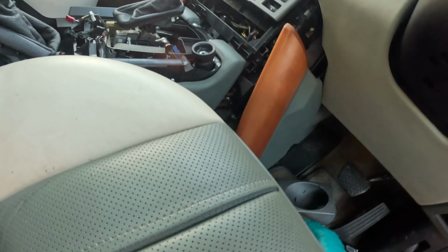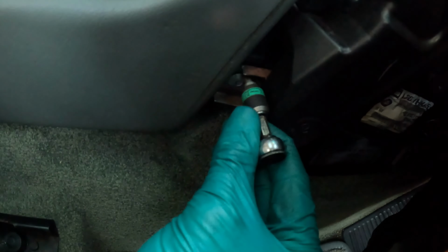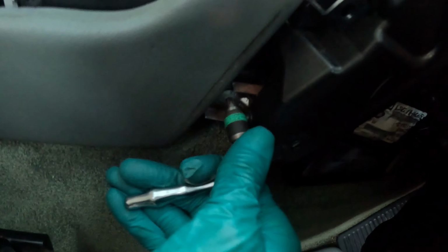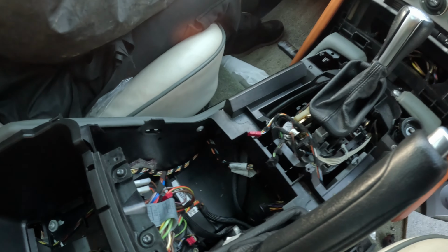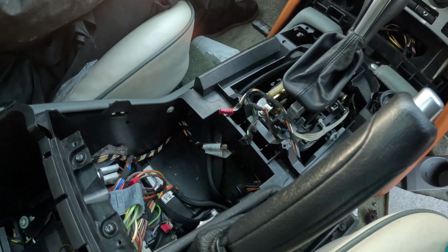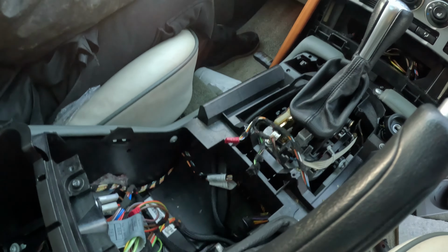Swap it out for the ratchet because we wanted it a little bit tighter. Right, now just got to get our centre panel back in, and I think we're pretty much good to go. The fag light is there.